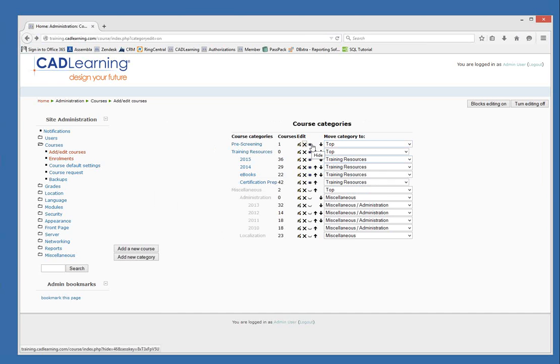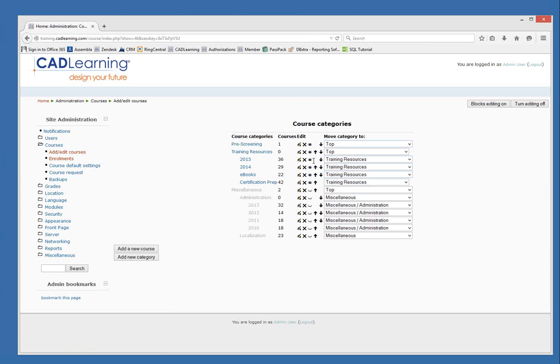If there's a category I'd like to hide from the end users, if they shouldn't see it, I'm going to go ahead and just click the eyeball, and that makes it hidden. If there's something that's currently hidden that I would like displayed, I'm going to click the closed eye and it opens up. That's now visible to the end users. So it's very easy to come in and show or hide an entire category. It's going to automatically hide everything inside that category as well.